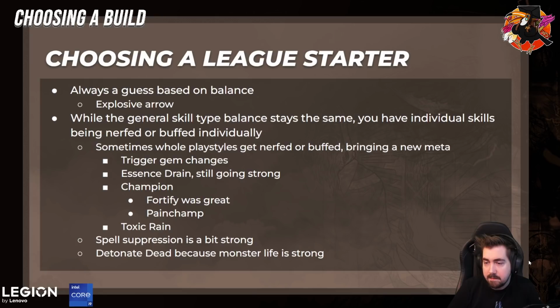So, Harris says, sometimes whole playstyles get nerfed or buffed, bringing a new meta, and that is happening this league. Bows are getting massively buffed, as well as self-casting. And we have trigger gems being nerfed, so turning a spell into a trap or a totem, for example, is getting slightly nerfed. So comparatively, self-casting is going to be a lot stronger this league.